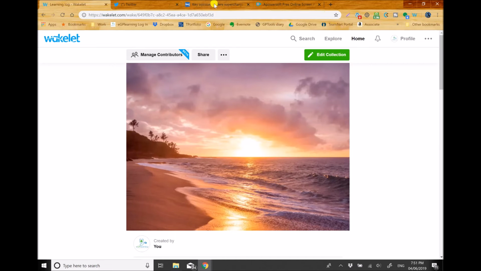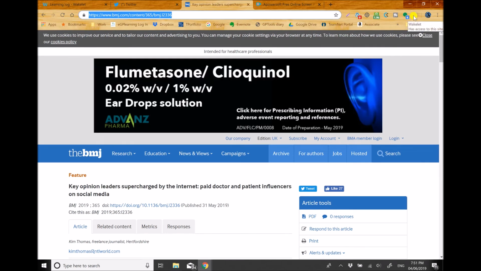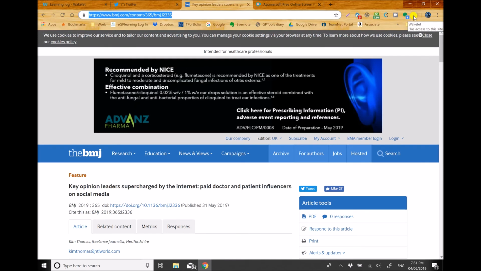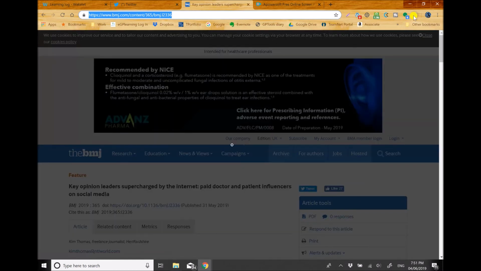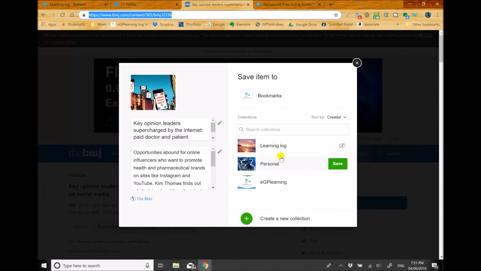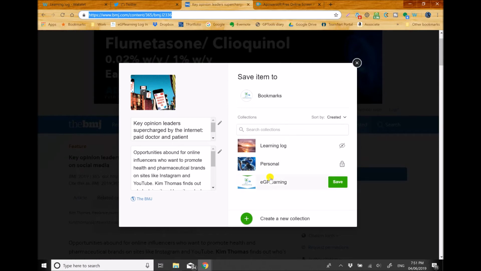So I showed you earlier this website from the BMJ. I can click on the Wakelet extension that those of you watching this can see, top right corner of my Google Chrome browser, and when I do that, it then asks me if I want to add this information to my feeds. And I mentioned earlier why it's important to have an image at the top, because this helps you recognize which one is the more pertinent one for yourself quicker and more effectively.